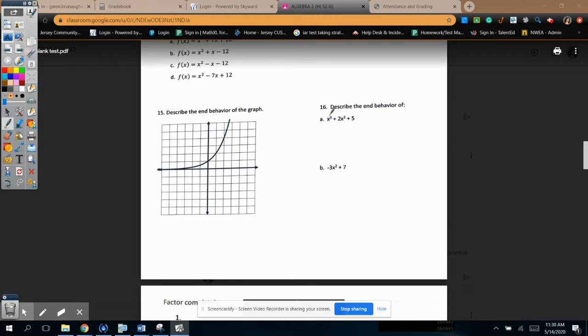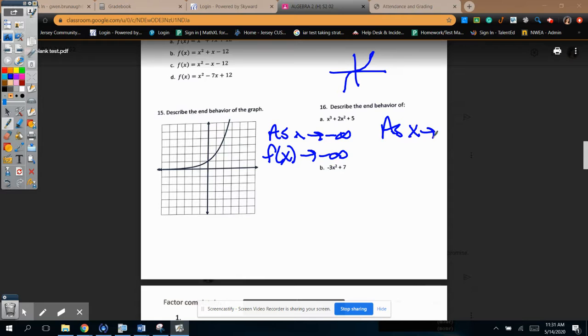This is a cubic curve. So from outer space, it will look like this. And that's enough. You don't need to have an exact graph, although you can look at the table if you want. And as x goes to negative infinity or the left, this guy is going down to negative infinity. And as x is going to positive infinity, the right, it's going up. f of x is going up to positive infinity.